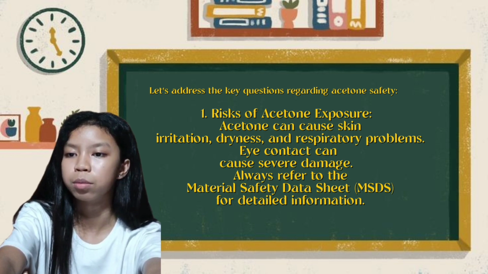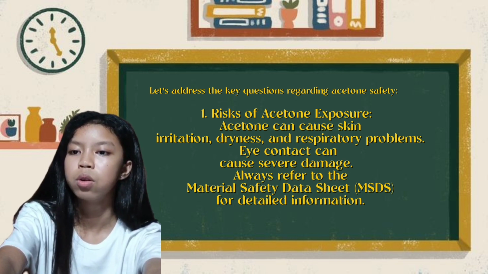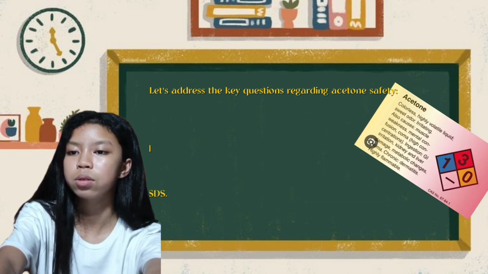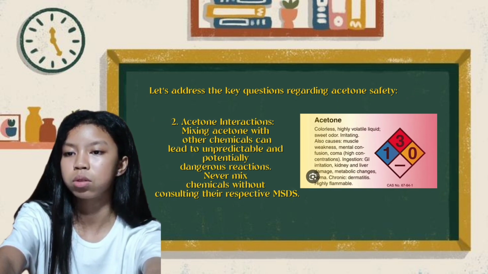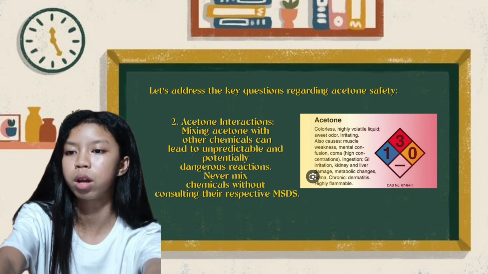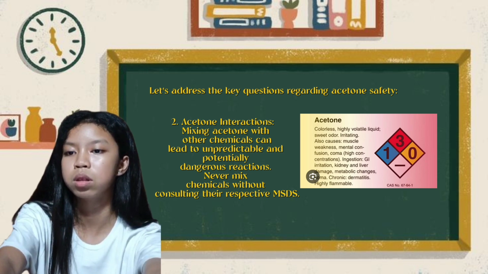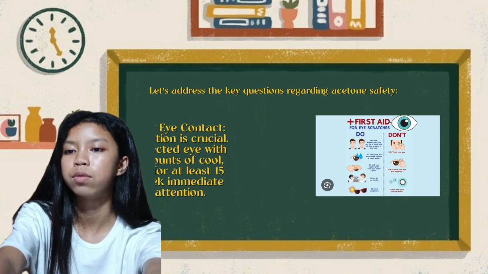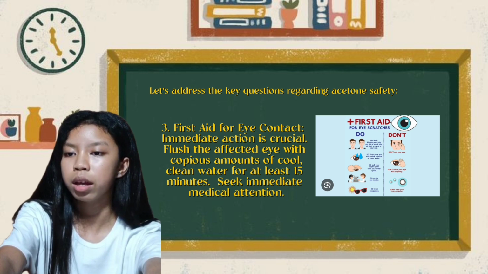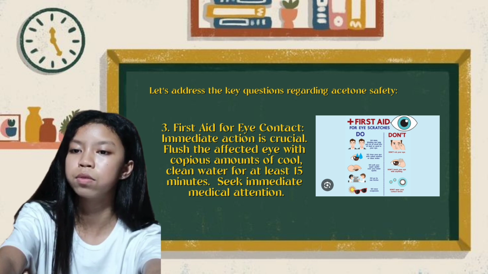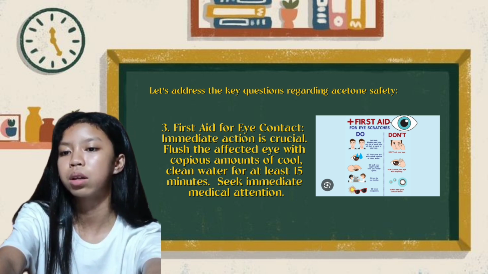Always refer to the Material Safety Data Sheet, or MSDS, for detailed information. Acetone interactions. Mixing acetone with other chemicals can lead to unpredictable and potentially dangerous reactions. Never mix chemicals without consulting the respective MSDS. First aid for eye contact. Immediate action is crucial. Flush the affected eye with copious amounts of cool, clean water for at least 15 minutes. Seek immediate medical attention.